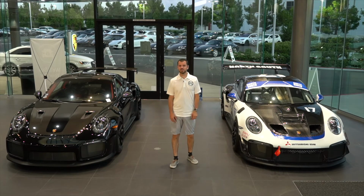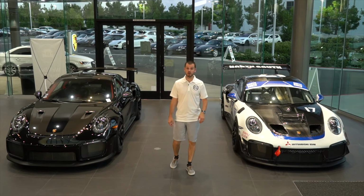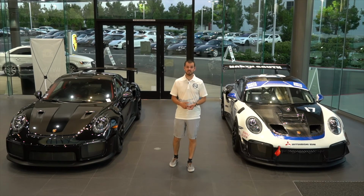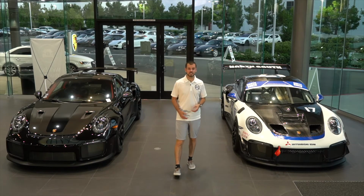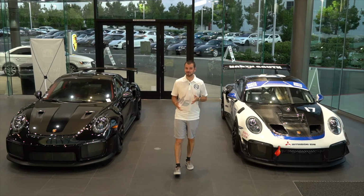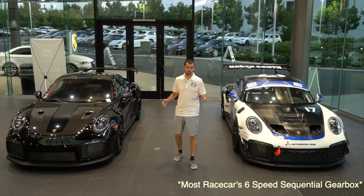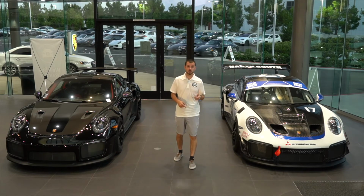All right, guys, so let's go ahead and start off by talking about the power plants that feed both of these cars. They're actually very similar. Both of the cars have a 3.8 liter, 700 horsepower engine. It's going to be twin turbocharged. They both have a PDK transmission too, which is kind of peculiar. Not too many race cars actually have a PDK transmission, but both of them do. So that makes them very, very similar from the race version to the street version.